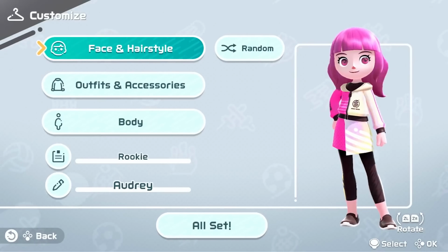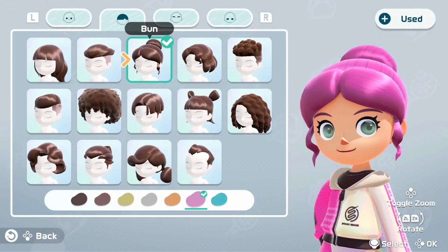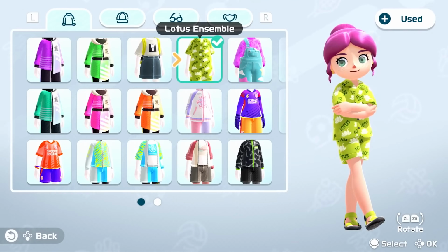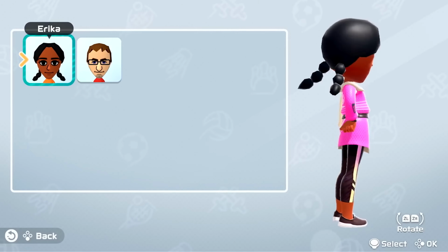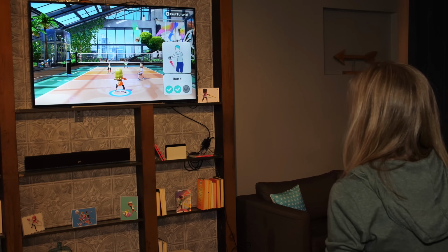Let's start with a look at the characters. These are not your typical Miis. You can customize these little cartoony anime-looking characters with outfits, hairstyles, names, and titles. The Nintendo folks set me up with a very Bridget-y looking player, but you can also bring your Mii into the mix if you want to rock it old school. We jumped right into sampling the games.